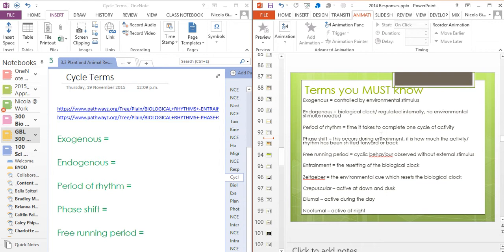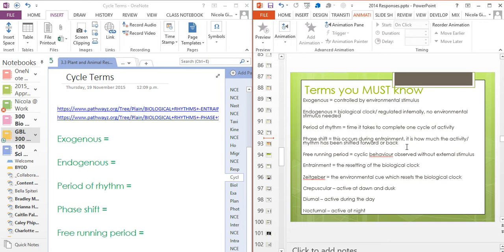Free running period, that's the period that a behaviour will occur if there's no external stimulus. So if you've watched those videos, you'll see very interesting experiments where a man lived in a cave for a couple of months. So we have an internal body clock that keeps our active and sleep cycle at 24 hours, but the internal clock is not very exact, and so it's not exactly 24 hours. I think it's 24.6. So over a period of time, if you're living in the dark in a cave like that man is, every day you get 0.6 of an hour out, so half an hour out. So if you build that up over time, you'll see that the man is no longer active at what is actually the day and night. He's still active for about 12 hours and sleeps for about 12 hours, but it slowly gets out of sync. Okay, and this is called the free running period.